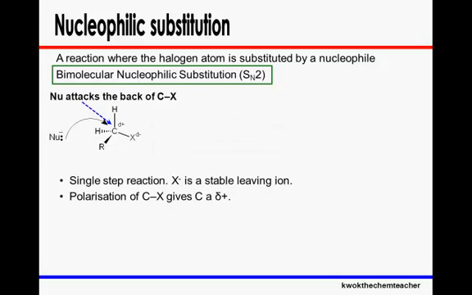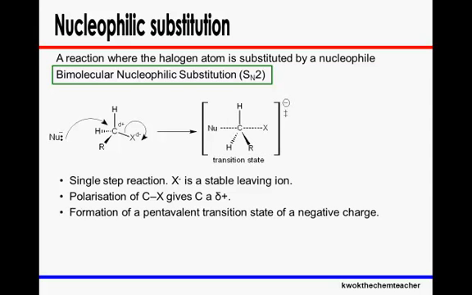the CX bond. So when the nucleophile comes closer and closer to the alkyl halide and causes the collision to take place, the CX bond will start to stretch, in a manner that the CX bond breaks with the pair of electrons going towards the halogen. This process of the nucleophile coming towards the alkyl halide and the halogen leaving the alkyl halide results in the formation of a pentavalent transition state.